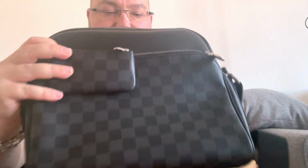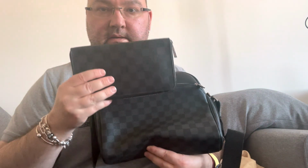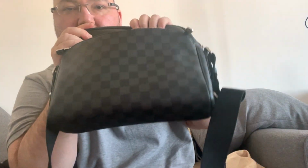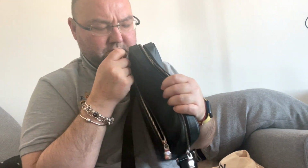So here is the bag. This is your standard Louis Vuitton Clay, so you have an idea of the size. And even better would be to show it off next to an Agenda MM and a graphite Zippy Organizer wallet in full size, and we will see what can fit in it. So in the front compartment, the small compartment here, I'm potentially able to put in the Zippy wallet. Yeah, it went in there, and close it. The closure is double zipped, you can see here, and very smooth.